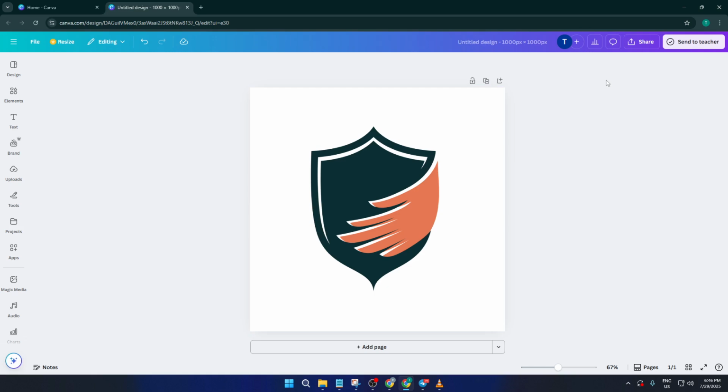Now that your PNG is in the project, place it wherever you want on the canvas. Make any adjustments you need, resize it, center it, or even add a white background if it helps. Remember, what you see here is exactly what will get exported in the SVG file, so take a second to check that everything looks right.